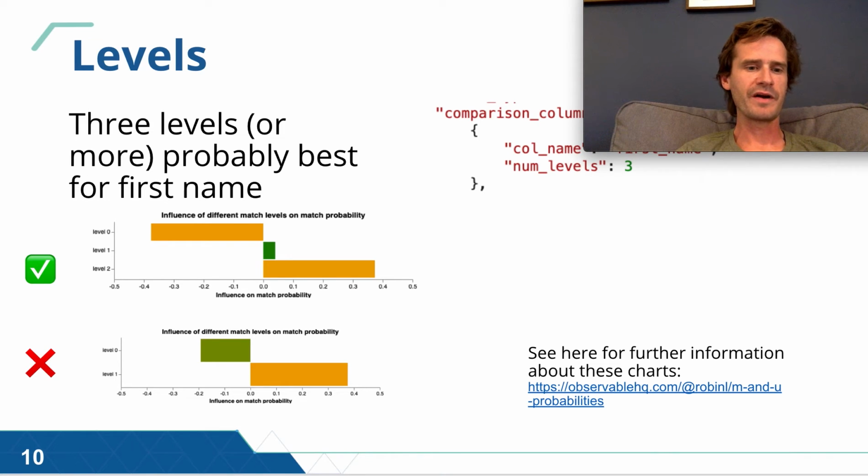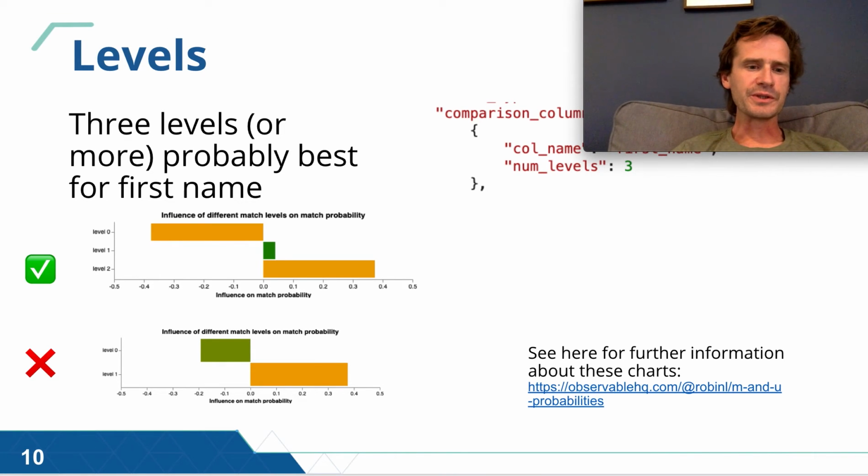First, the group of record comparisons where first name matches exactly. Second, the group of record comparisons where first names are similar, but they don't exactly match. So that might be Rob versus Robin, for example. And then last, the group of record comparisons where the first names are not even similar. So John versus Robin, for instance. And we would expect there to be different proportions of matches in each of those 3 groups. So when we set the number of levels to 3, Splink creates 3 groups, and that ensures that Splink is going to estimate separate parameter estimates for each of the 3 levels.